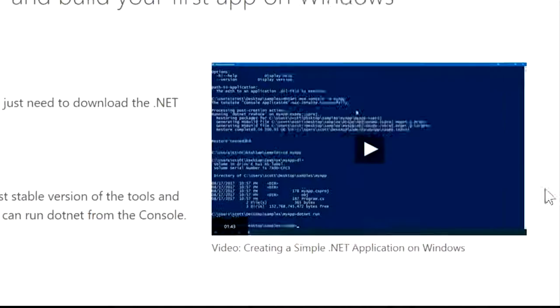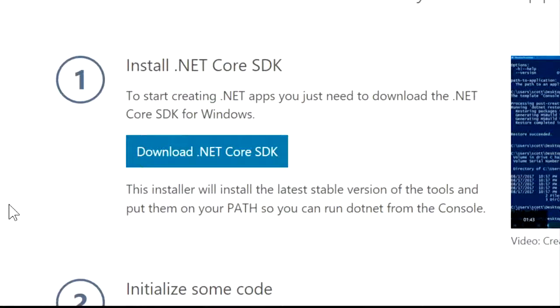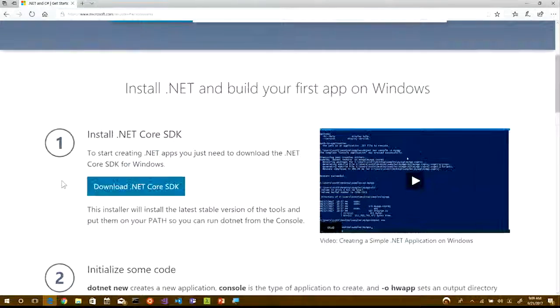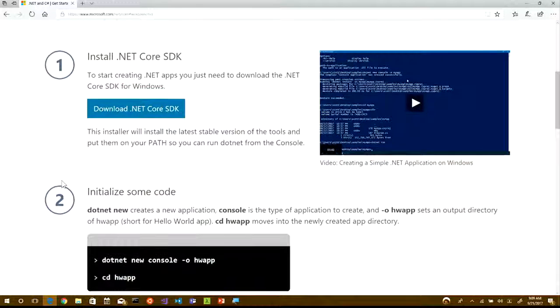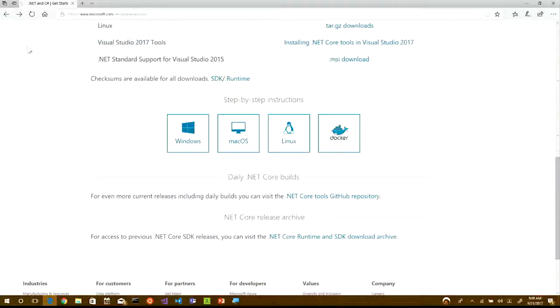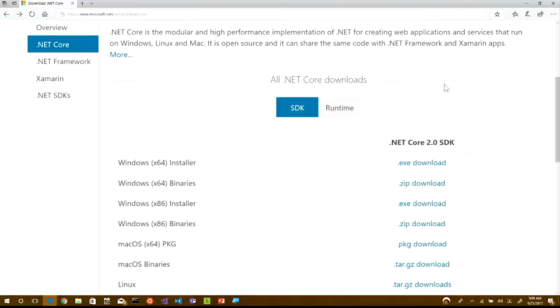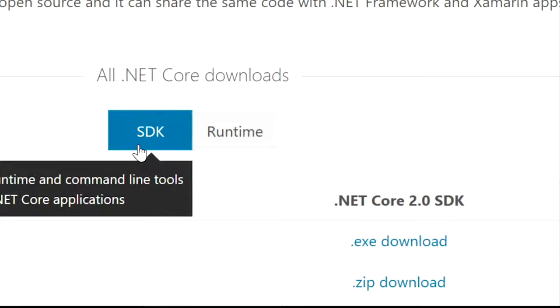There's a video here. It's only about 2 minutes long, and it'll show you how quickly you can get started. And that's also to point out that depending on the download site you go to, you might have a choice between runtime and SDK. And for what we're doing today, you need the SDK, the Software Developers Kit. That's a great point. If you go to a page like this and it gets confusing to you, the Software Developer Kit is what you want.